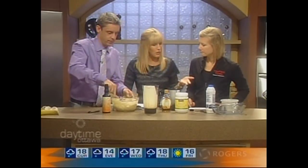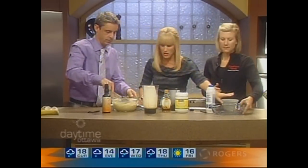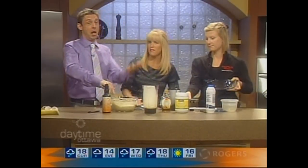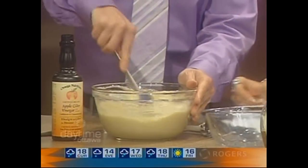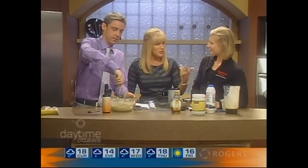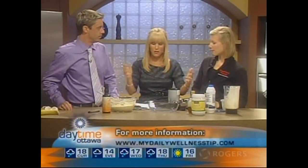In the real world, obviously we don't have time to let it bake. But what would people be doing? We have a baking dish here. You're going to grease it. You could add a little bit of the almond flour just so that it doesn't stick. Is that the consistency we're looking for? Oh absolutely. Then you fold it in. We'd add this and bake at 350 for about 50 minutes. That's really quick, you can whip that up in no time.